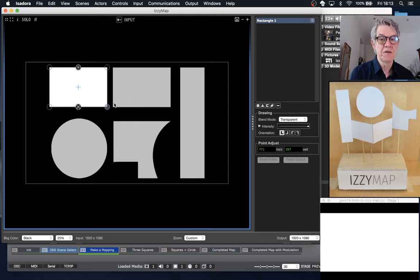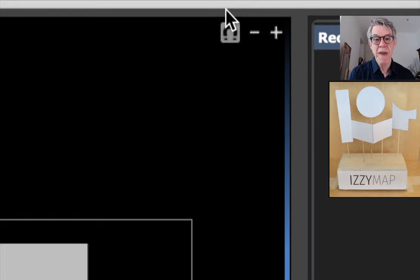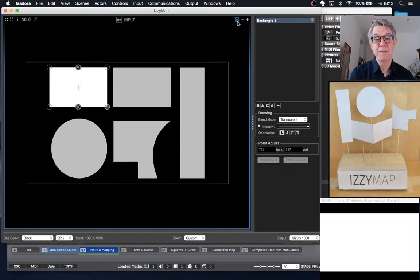The snapping is turned on because this little magnet icon here is turned on. That is the snapping or the magnetism feature. You can turn that off by hitting the letter A or by clicking the button. Sometimes you'll see it's very useful to have this magnetism feature turned off, but for making a square, it's actually pretty nice to have it turned on, right?